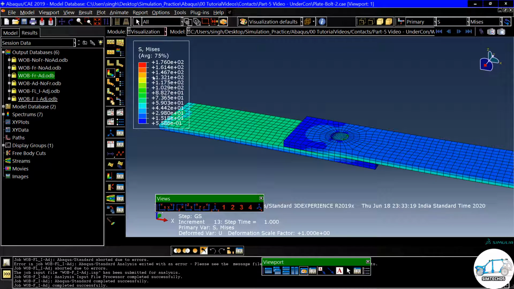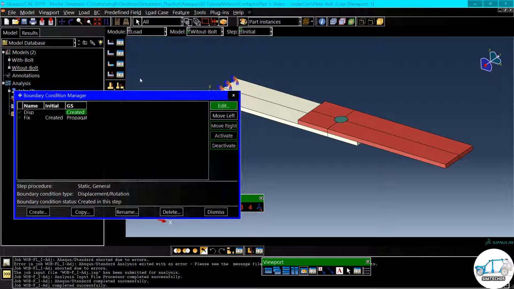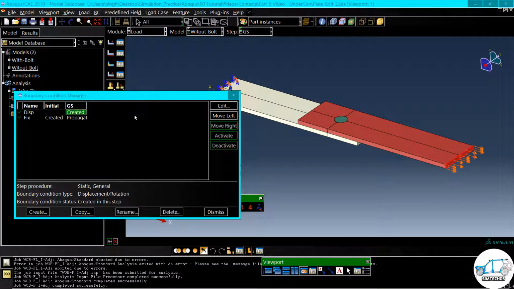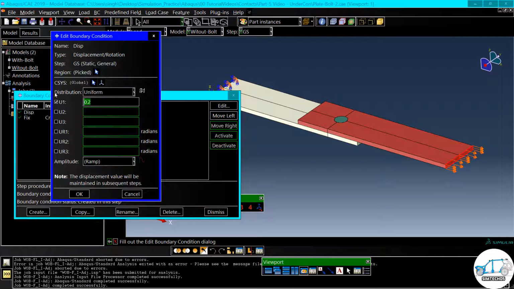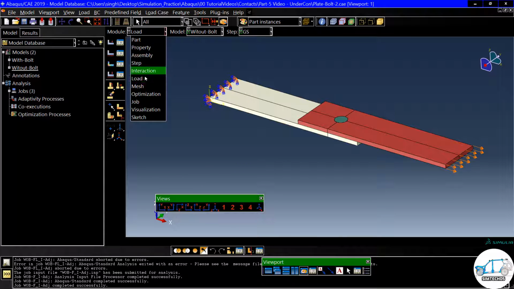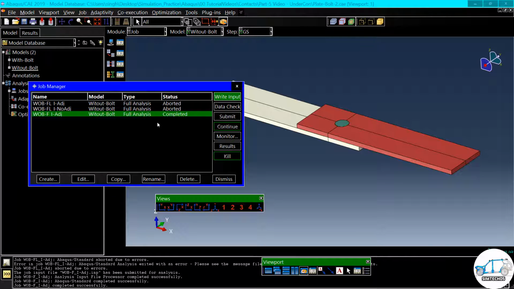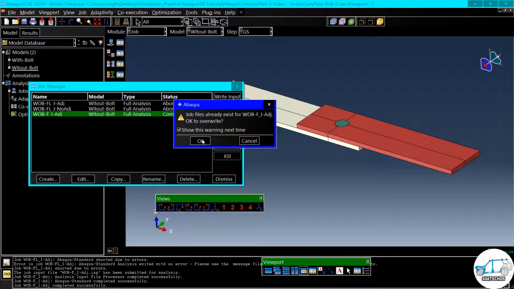Let me show you one more thing. What will happen if I increase the load further? Here I applied a displacement of only 0.2, and I am going to apply a displacement of 2 mm. Click OK and dismiss, go to job, and click submit. Here I am going to override this.